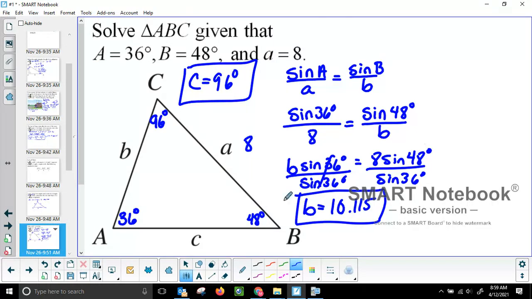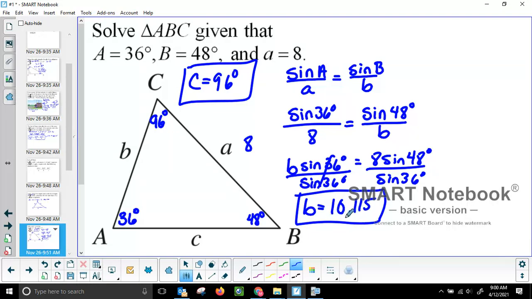So now we just need to find our side C. Again, this is not a right triangle, so do not do a squared plus b squared equals c squared. That will not work in this case. So again, we're going to want to use the law of sines. Now we have b here, so technically you could say sine of b over b equals sine of c over c, but why might we not want to use this? You're right, it wasn't given to us, and it's not exact. We had to round this.